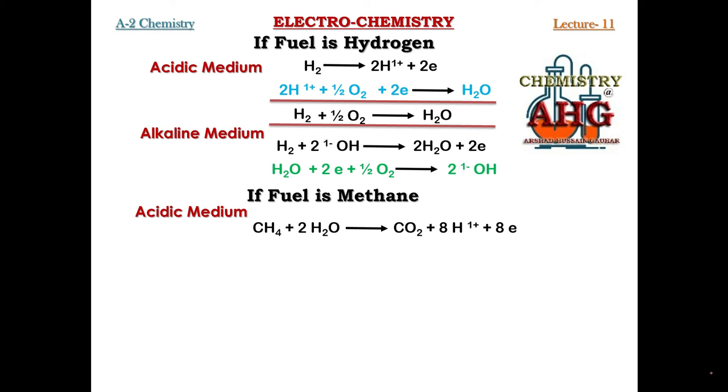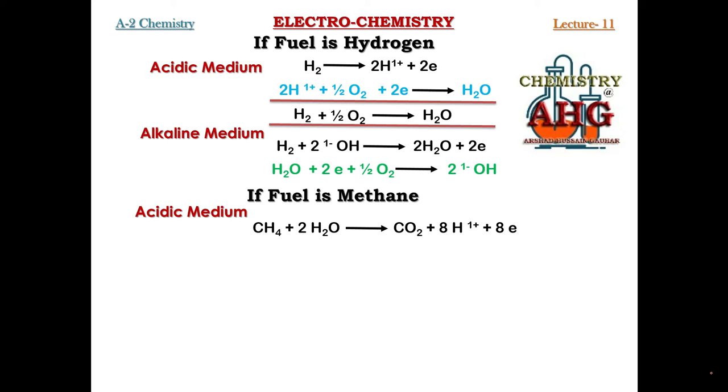Now this is very simple. Likewise, if you wish, you can write down equations for ethanol. How will you do it? Simply, there are two carbon in ethanol, so you will produce 2 mole of CO2, and then you will start balancing oxygen, then hydrogen, and then electrons accordingly. Exactly the same method will remain.